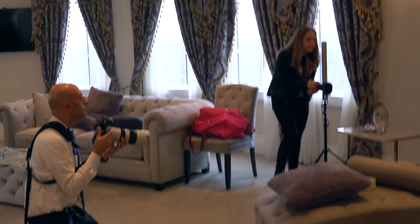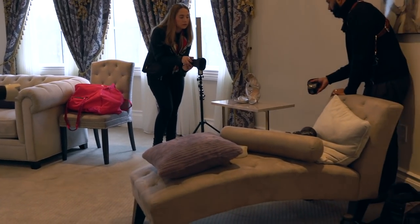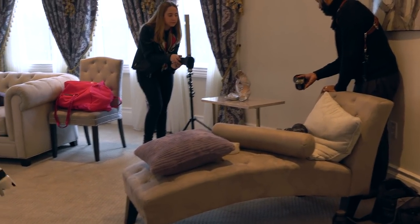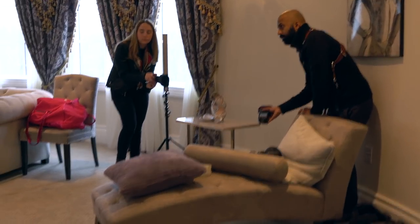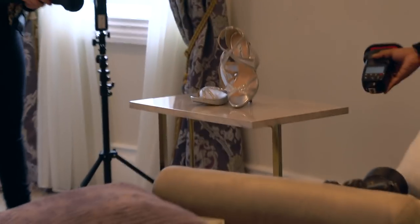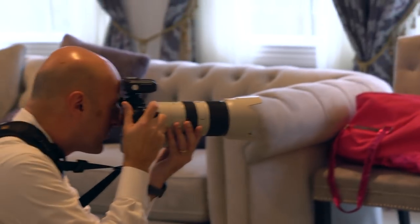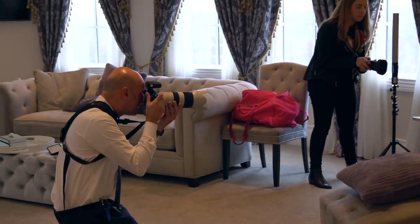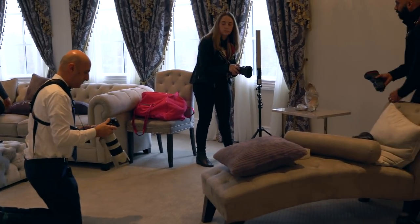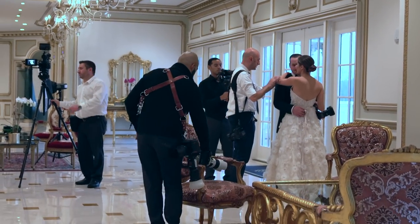Then we used the same concept to create a detailed shot of the shoes. The red gel with a speedlight hits the wall, but this time I used only two grids because I wanted more light on the shoes to create a bit more drama. I removed one grid, used only one, and increased the power of the left speedlight for more punch. The final image — look at that red color — it's unbelievable.